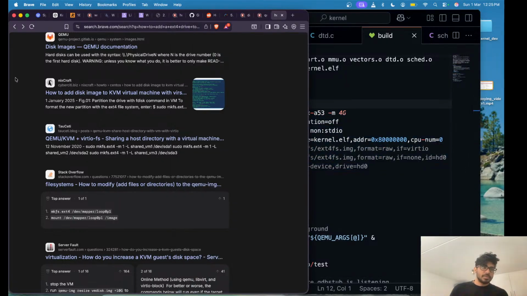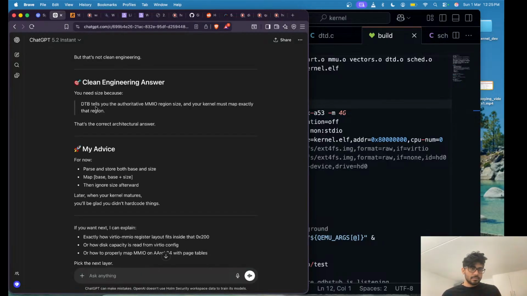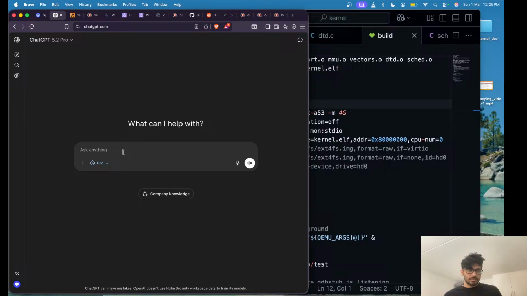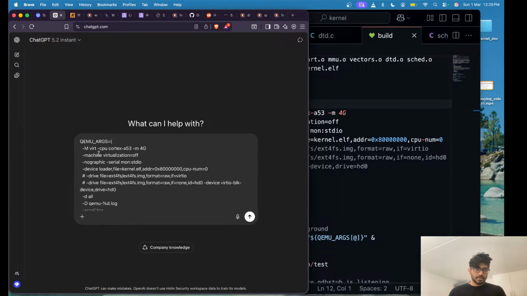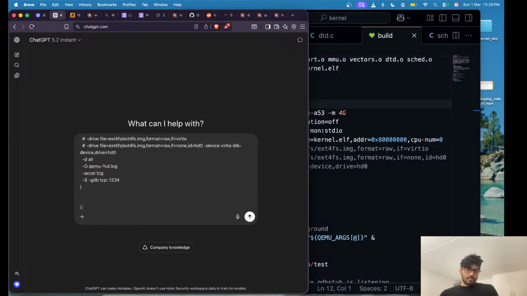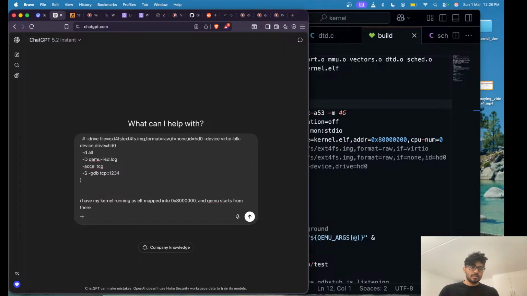Okay. Time to ask some help. I have my kernel running as ELF mounted, mapped into 0x8, and QEMU starts from there. It all works fine.